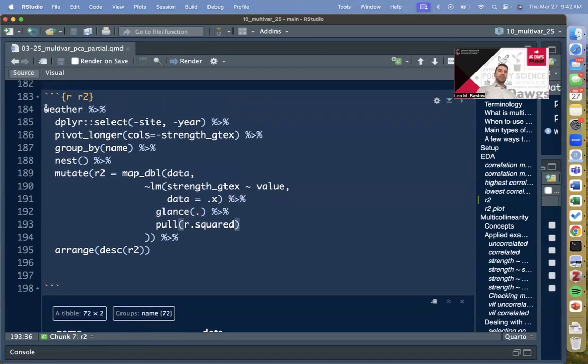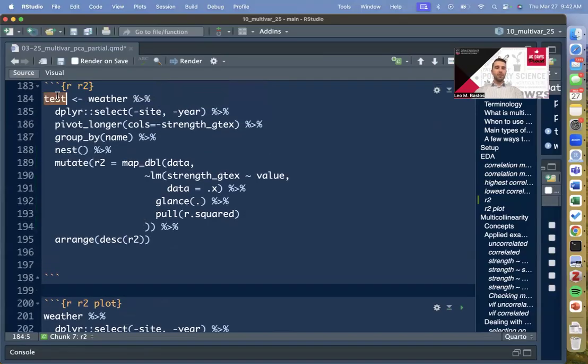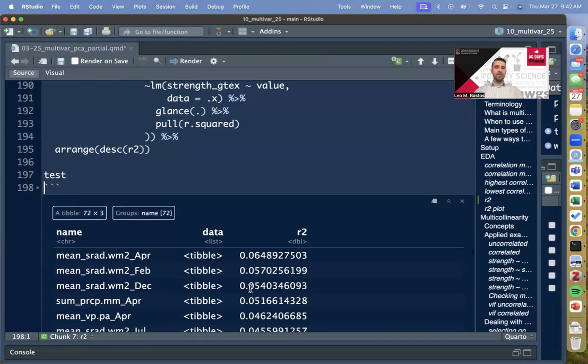You know what? Let me actually assign this to an object so I can show you what is going on here. So let me just call this test. I don't even want to keep this name after, just so I can break this down a little bit more for you. So if we print test, it basically has a column for R squared, which is what I wanted to extract, the coefficient of determination. Coefficient of correlation is R, coefficient of determination is R squared, even though we refer a lot of times to R squared as referring to a correlation analysis. So it could be a little bit confusing.